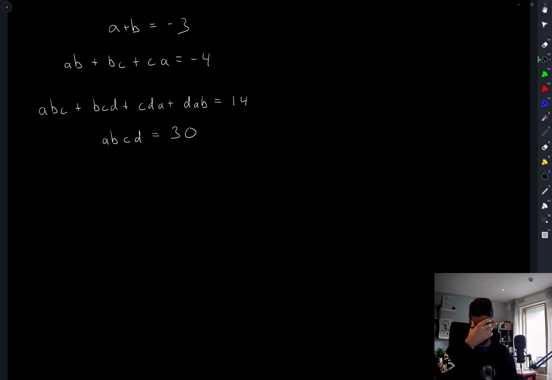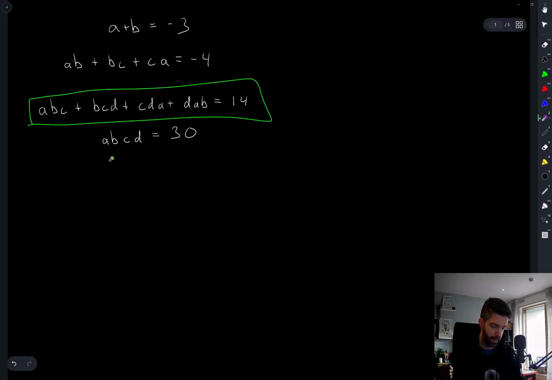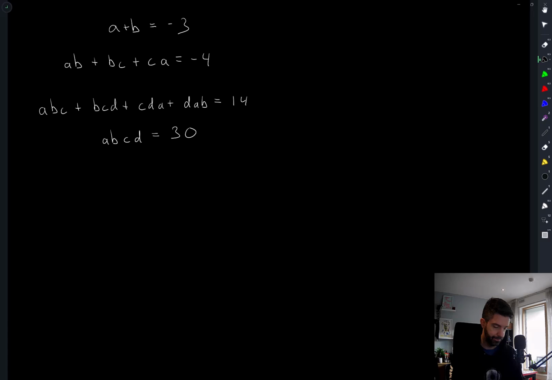One thing I could do perhaps is take the third equation and divide it by the fourth. Then I will get a lot of things canceling. In fact, what I'll have is the sum of the reciprocals of these numbers. Let's give that a shot. So I'm taking the third equation, dividing by the fourth, and of course, if I have the product of any three and divide by all four, I'll just be left with the odd one out. So this says that 1 over A plus 1 over B plus 1 over C plus 1 over D is equal to 14 over 30, which is 7 over 15.